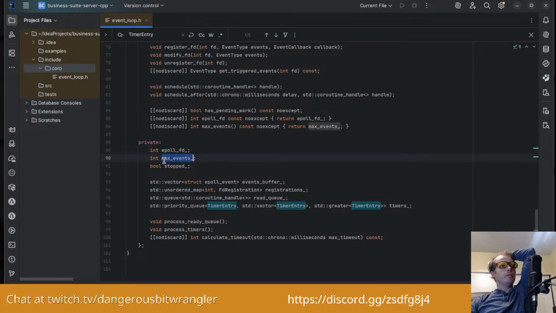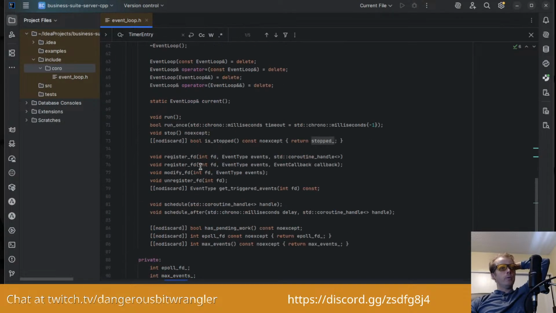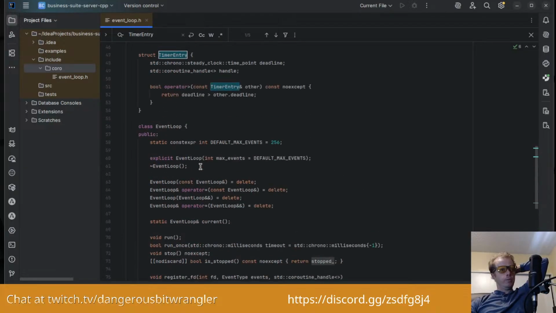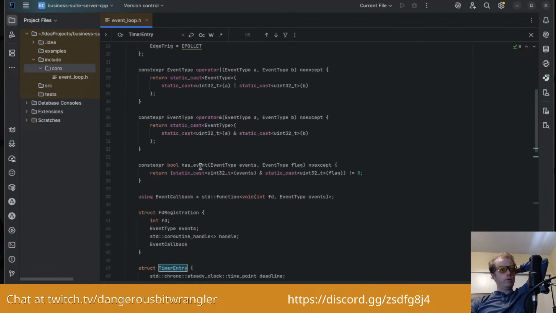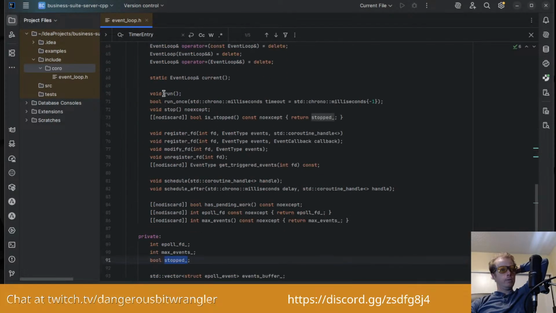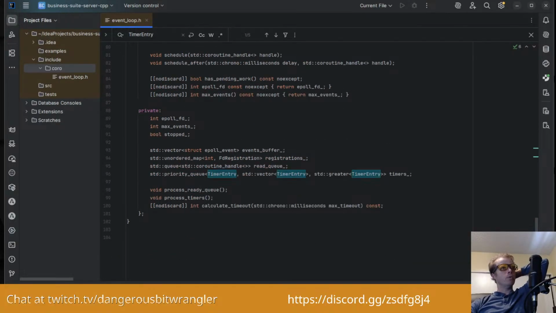Max events, configurable batch size, whether to stop or break out of the loop. Okay, that'll stop the run loop, which I don't think we've implemented yet. I think we only declared the run method right here. Cool.